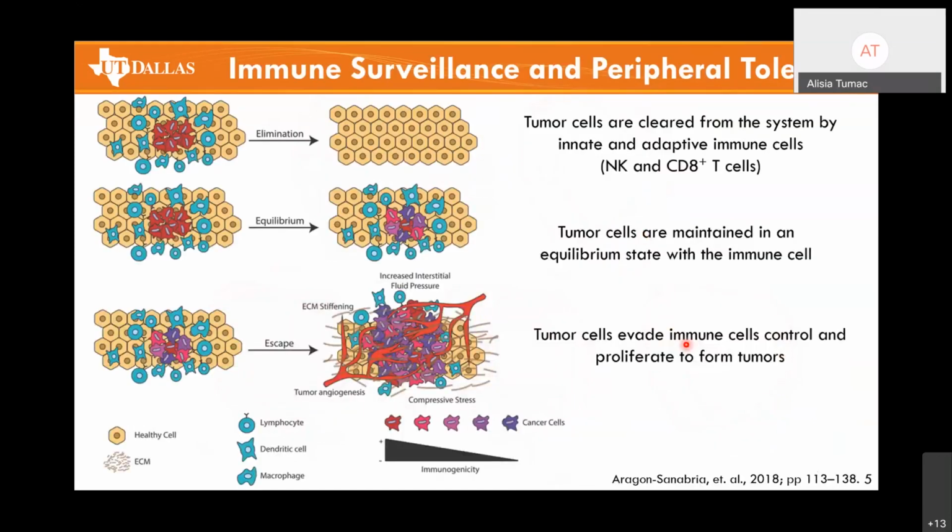During the early stages of tumor development, both the innate and the adaptive immune cell response recognize and eliminate the more immunogenic cancer cells, and this is called the elimination phase. In this sense, the elimination phase is the ideal immune surveillance action, where initially transformed cells can be cleared by the body's defense system upon tumor antigen detection. However, knowing about the heterogeneic nature of most tumors, we can see the equilibrium phase and the escape phase are actually more common. In the equilibrium phase, the immune system gradually loses domination and basically allows neoplastic cells to survive in a dormant state. These neoplastic cells continue to evolve until they reach a clinically detectable tumor, as seen in the escape phase.